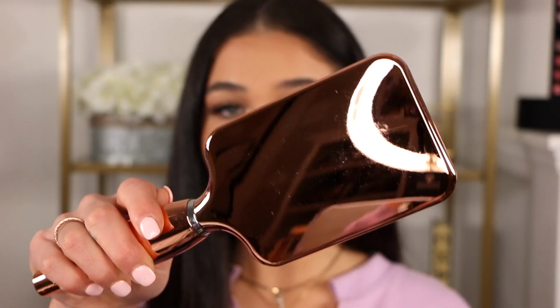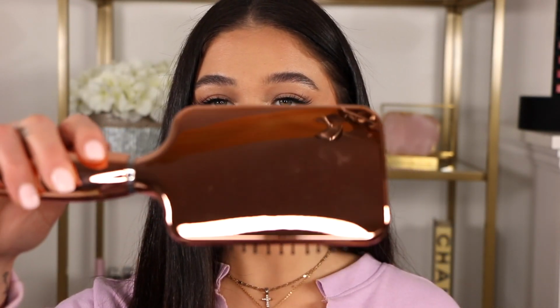Love it. Next item in here is this Luxe Chrome Detangling Brush by the brand Aria Beauty. Super cute. Love that little picture right there. That's the little rose gold. Oh, it's pretty large as well, like a nice size to it.